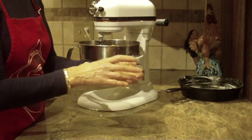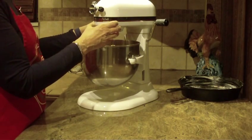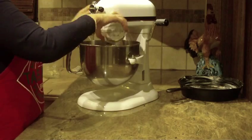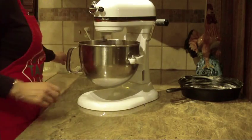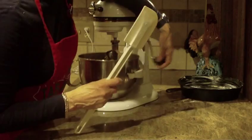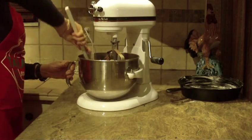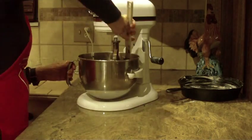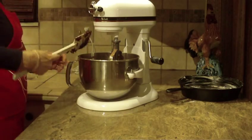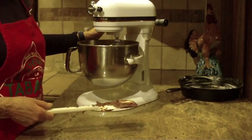The next thing we're going to do is we're going to put in 2 eggs. We're going to do 1 at a time, and I've also had them at room temperature. And just go ahead and beat them in. Let's put the second one in. And I just want to clean the sides of my mixer here to get some of that off the sides and the bottom so it really gets combined and blended in properly. Okay, let's raise that up again. And just stay with this till it's all combined and relatively smooth.